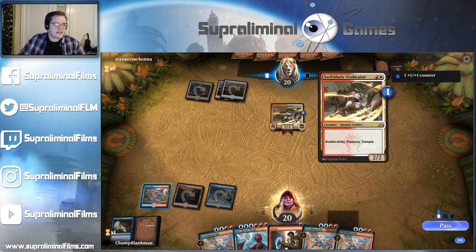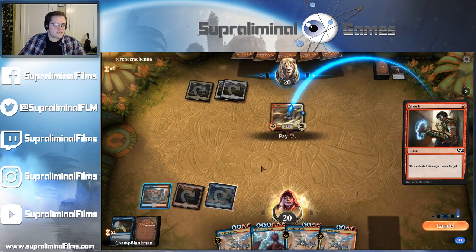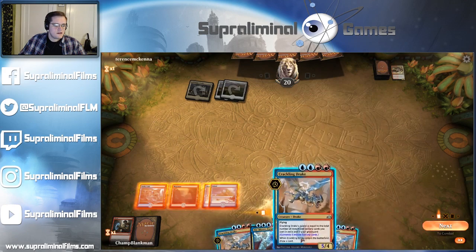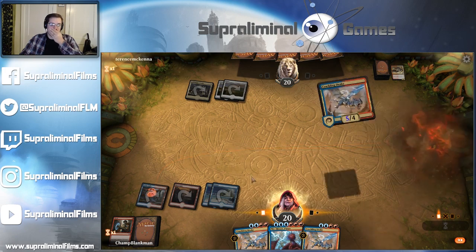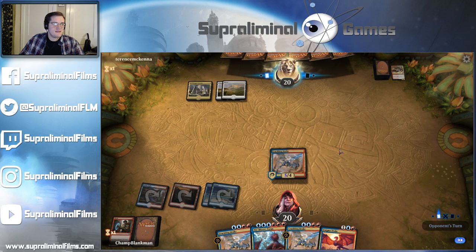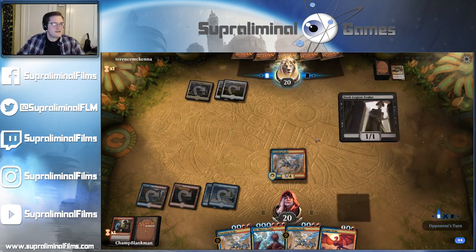What is this deck? Also, you Duressed me. You knew I had a Shock. I'm very confused. I am very confused. The program, when you reveal your opponent's hand, the program shows your hand. I'm very confused.